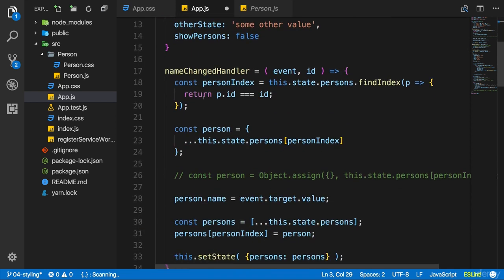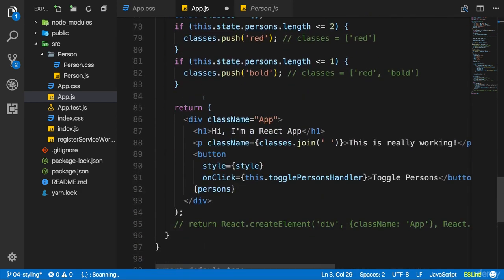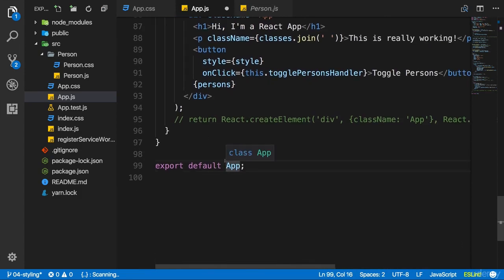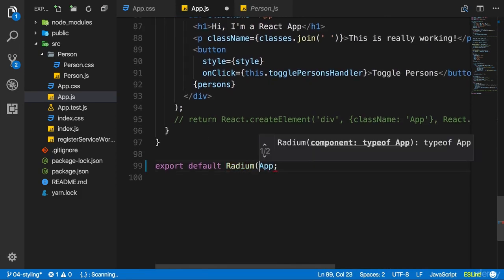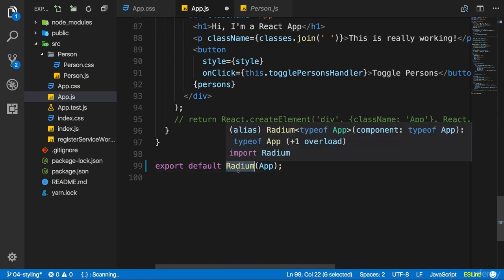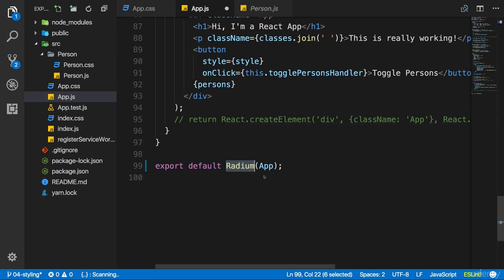Now with that imported, you can scroll all the way down where you export your app, and there you can call Radium as a function and wrap your app with it. Now this is called a higher order component, something we will also create in our course project later. It might look super fancy, but in the end it's just a component wrapping your component, kind of injecting some extra functionality.